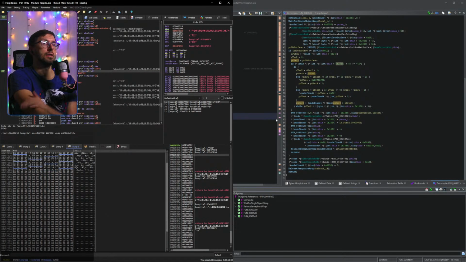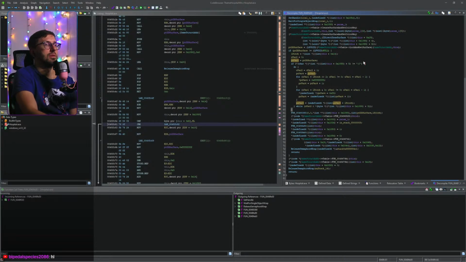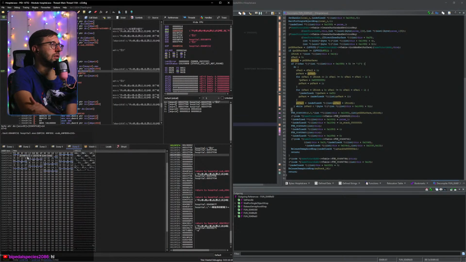Okay. So hello, bipedal species. So we got some object inside the object, and we're checking this to 0. It's not 0. It's 14.